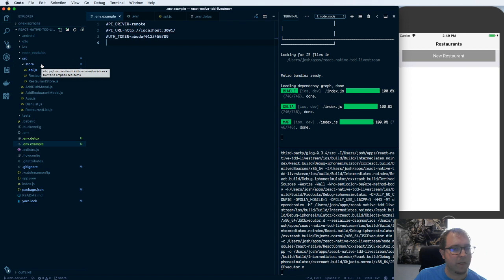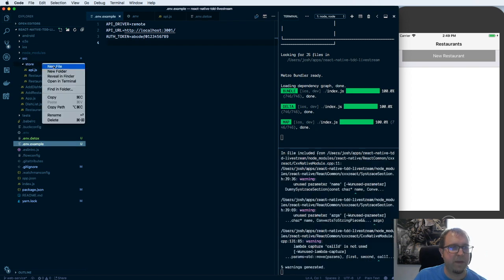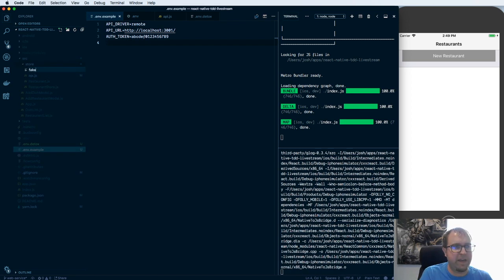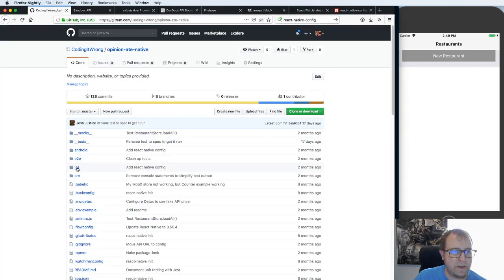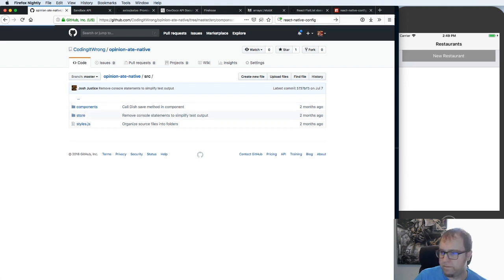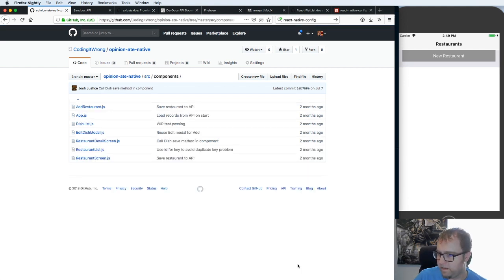All right. I don't want to interrupt this from building here, but let's go ahead and create a file, fake API.js. We can just copy this over from here to refresh my memory. I'm going to force quit that. No, virus control is not causing any problems here, so that's good.